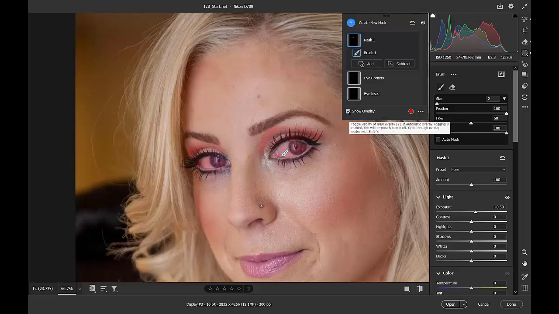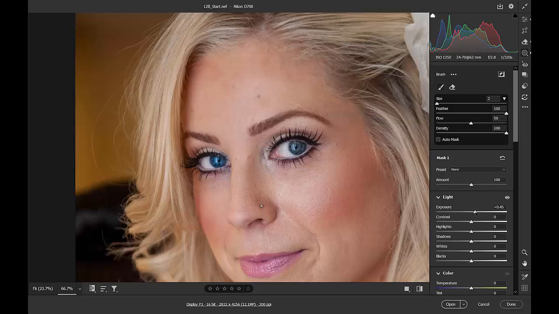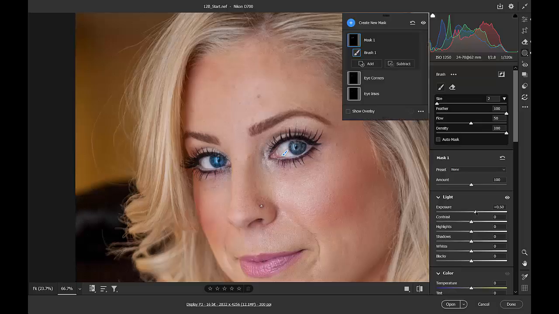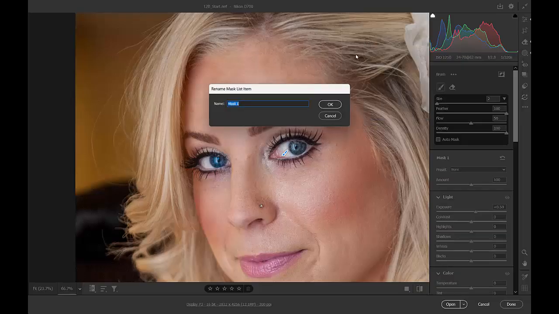I'll turn off the show overlay, and if you want to move the exposure down or up, you can see what the difference is. You decide where you like that best. In the Mask panel, we'll double click on Mask 1, and we will rename this Eye Brighten and select OK.